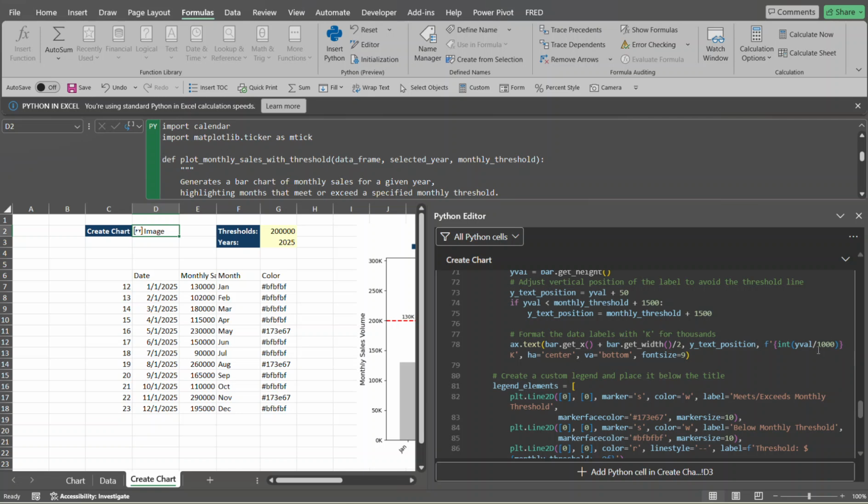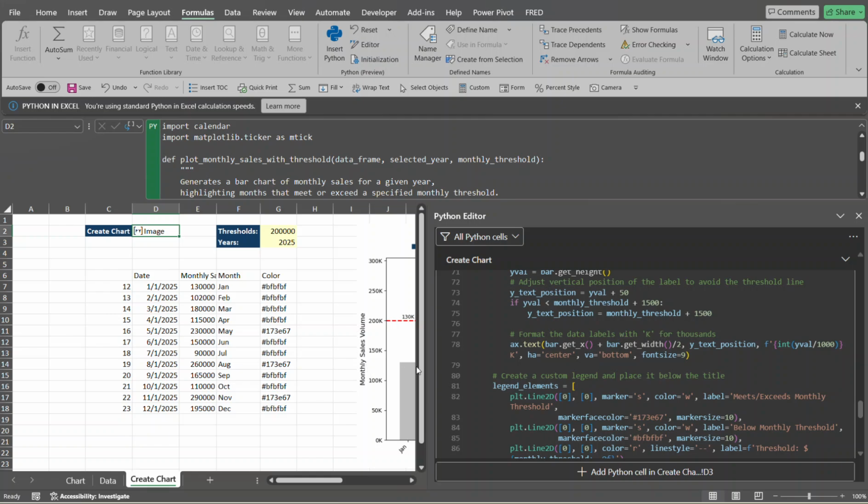And then we're going to add to that, do the same thing. We want to format the Y value. So instead of 130,000, we want to put 130K. And then HA is the horizontal alignment, VA is vertical alignment, and the font size is 9. So that's basically how we're going to position it above the bar.